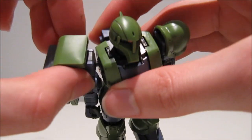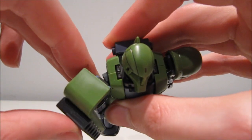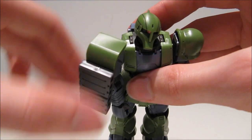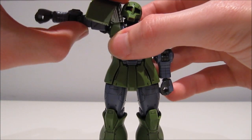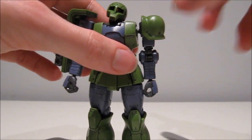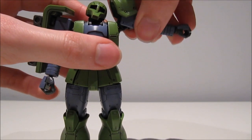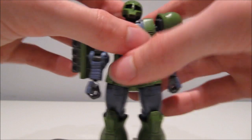Shoulders, they're on ball joints, will go nicely backwards, forwards all the way like that on the ball joint. Then we have an extra hinge for a little bit extra, and for even more articulation we also have the chest itself that's a bit articulated, so they go forwards really nicely, go up once again on that ball joint, and then we have an extra hinge to get them up all the way like that. So those shoulders are very much articulated. Then on the shield here, this can move out all the way on a double hinge, which makes it so that the articulation isn't hindered at all, which has been a problem with certain older Zakus in the past.